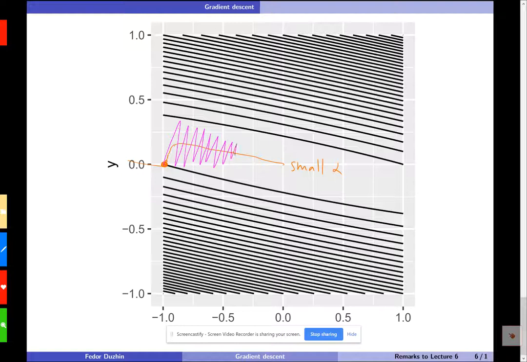What can happen is that with a large learning rate, the convergence may still be there, but it is going to be slower than the convergence with a small learning rate. But of course, if the learning rate is too small, then the convergence is going to be too slow. So it is important to choose the correct value of the learning rate for gradient descent, so that it doesn't wobble back and forth. It is not too large, and at the same time it shouldn't be too small, because if it is too small, it will just require too many steps to reach a reasonable approximation for the minimum.